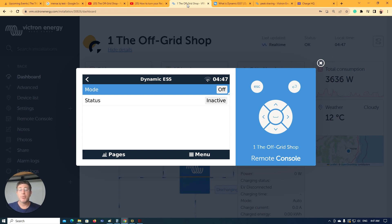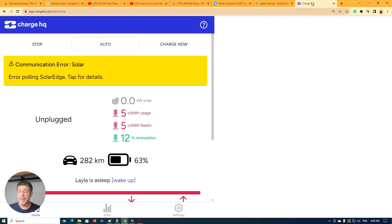Sometimes maybe just sticking with a normal retailer makes sense. You've got your off-peak and then your night peak usage from around 5 to 8 p.m. here in Australia where energy prices are through the roof, and then at 10 o'clock they go back to off-peak again. There's a lot of talk about energy prices going through the roof here in Australia right now, but that's actually not true — the prices of energy have actually come down. It's probably one of the cheapest I've seen the wholesale markets in a very long time. Energy companies right now are making an absolute fortune.